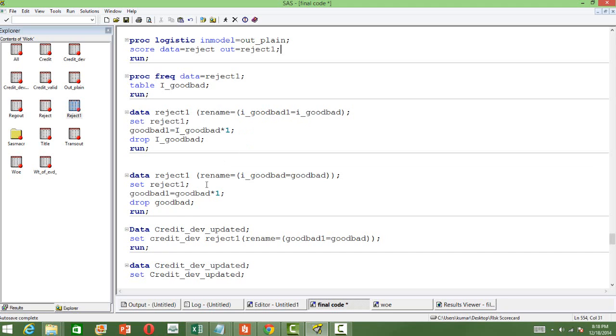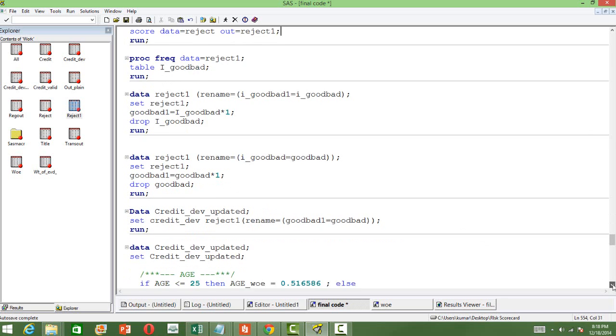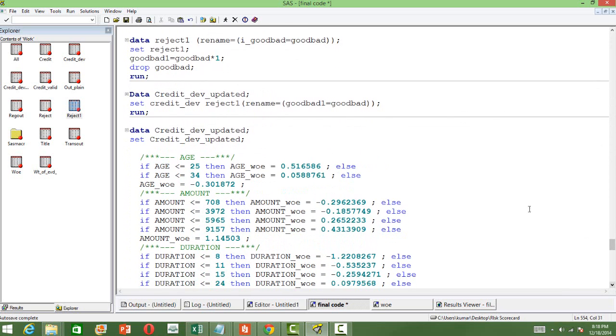What we're also doing here is that it's a text variable, so we're multiplying it with a number in order to make it a numerical variable. Otherwise, during the merge, if there are two types of variables, one text and one numerical, it is going to create a problem. In the development data set it's a numerical variable, so we simply multiply with any number and we get a numerical variable.